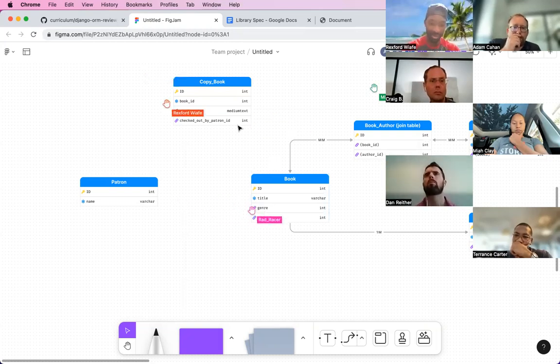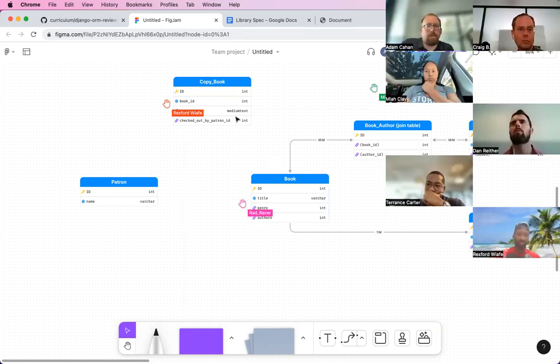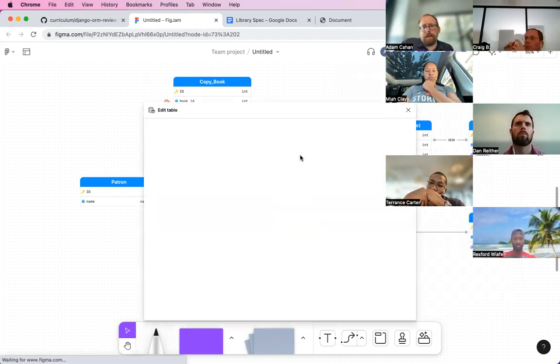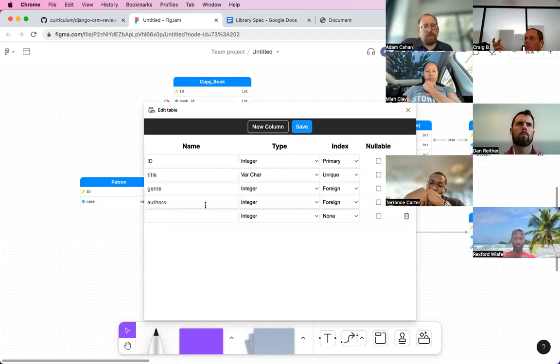Sorry, I don't know how that happened. No worries. I did want to know, why can't you just have checked out by under book, as well as ebook copies, paper copies? Right, because then you could have two ebooks checked out by different people. Okay, and this makes more sense. Like someone mentioned, what is it, ISBN number?